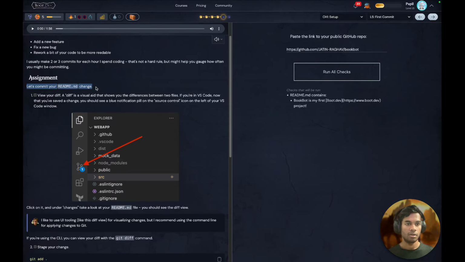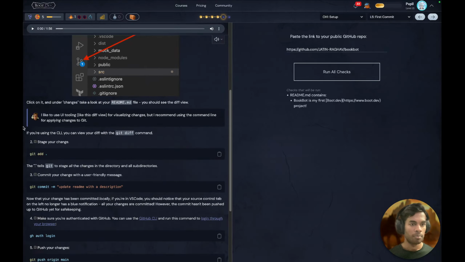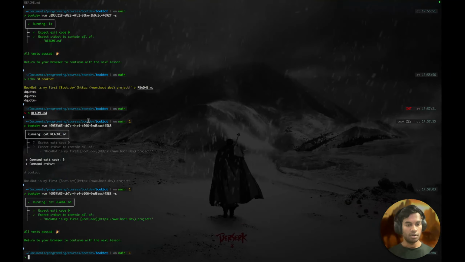Assignment. Let's commit your readme.md file. View your diff, a visual aid that shows you the difference between the two files. If you are in VS Code, you can do this. Yep. Click on it, and under changes, take a look at README, and I can see what the diff is.